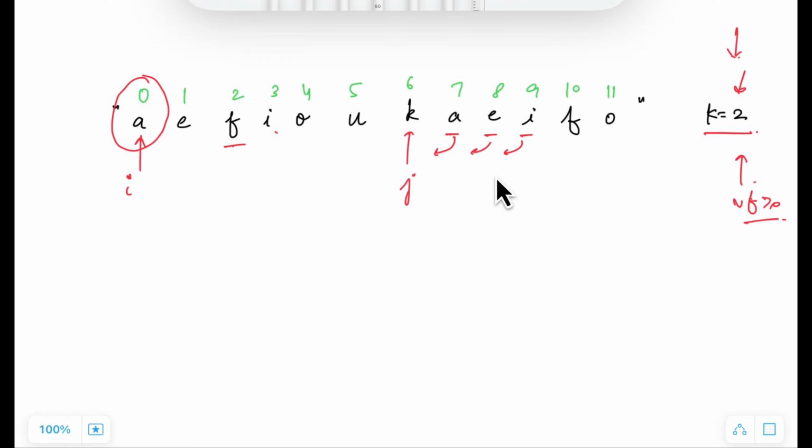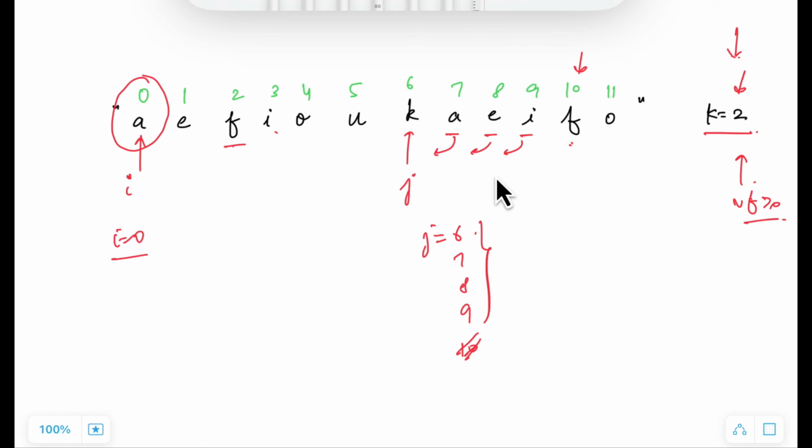So starting from index i equal to 0 and j equal to 6, there is one window. From 0 to 7, there is one valid window. 0 to 8, there is one window. 0 to 9, there is one window. 0 to 10, there is not a window. So there are 4 valid windows. And why at 10 is there no window? Because 10 is a consonant.